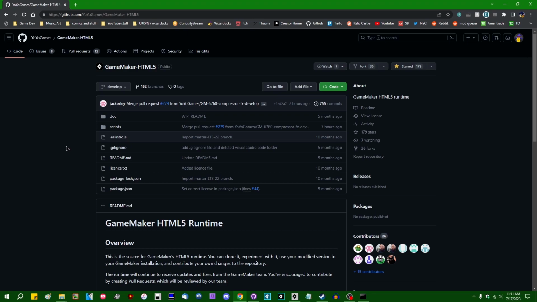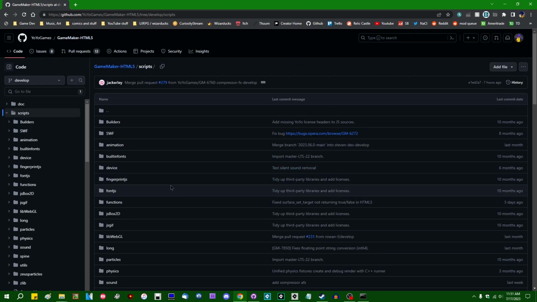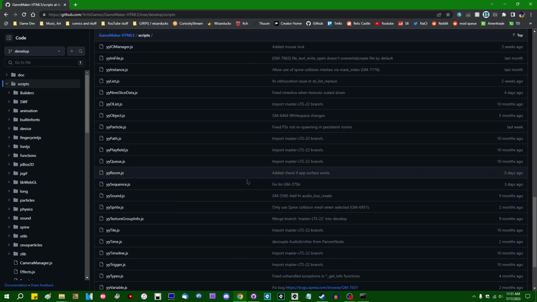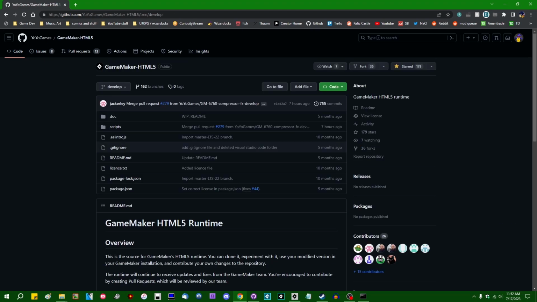And then wrapping up the talk of the HTML5 repository, if you're curious about how different functions in GameMaker are implemented internally, you can actually go look through the HTML5 source yourself and see if you can find the exact code that makes the mp_grid functions work or the tilemap functions work or that kind of thing. I'm not going to do that now. Do bear in mind that the HTML5 JavaScript runner is rather different from the way that the Windows or Linux or Opera GX runners are implemented.